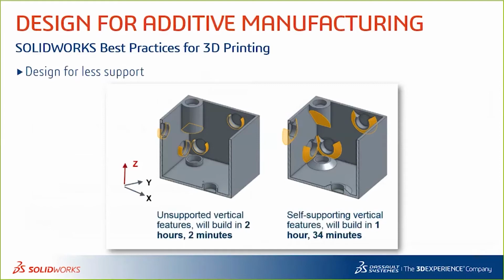So here are just some tips and tricks about designing a part for 3D printers. This is something that I just learned recently myself: having your features unsupported can actually almost double your 3D printing time. So adding a quick fillet or chamfer can really reduce how long it takes to print your components.